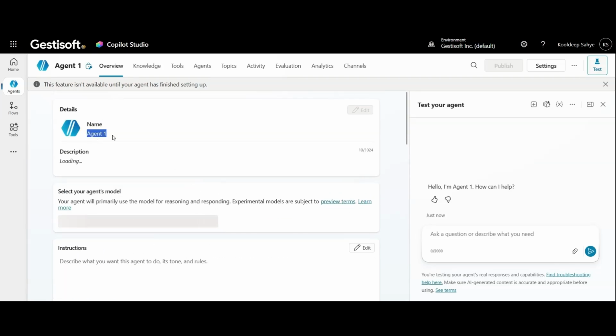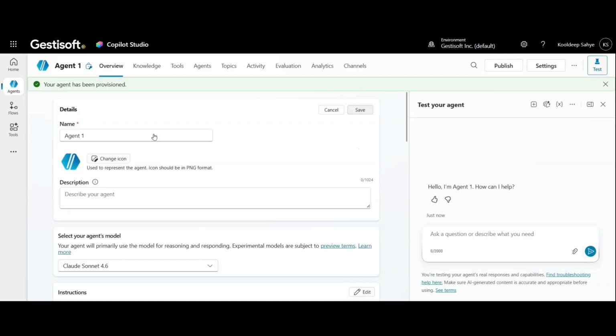But nonetheless, you will see that on the right hand side here, you can test your agent. Once you've published your agent, you can test it with the Copilot chat at the same time, which is very interesting.